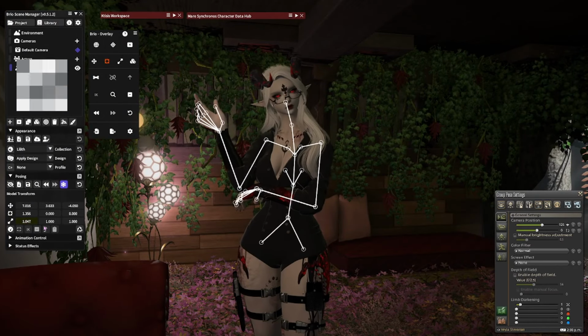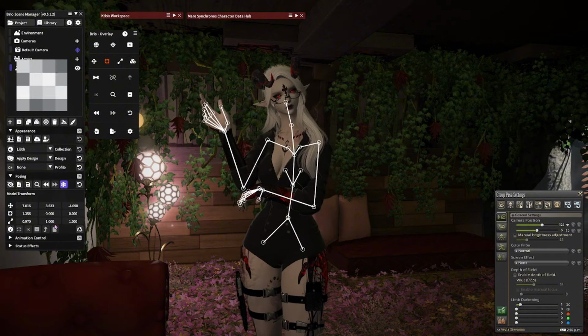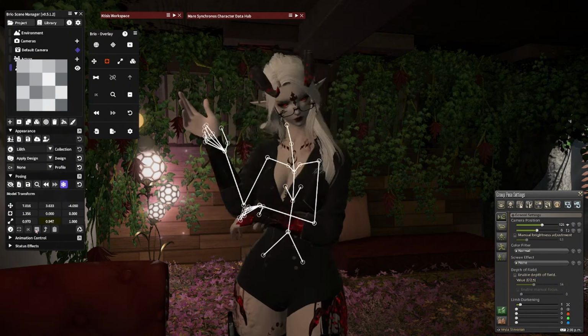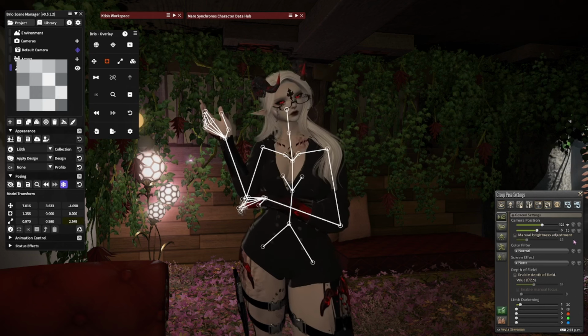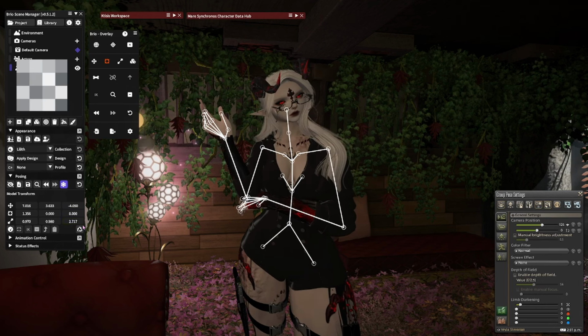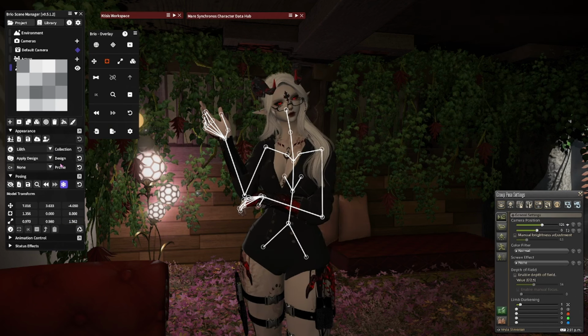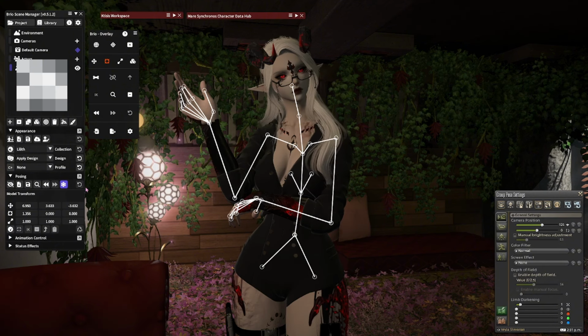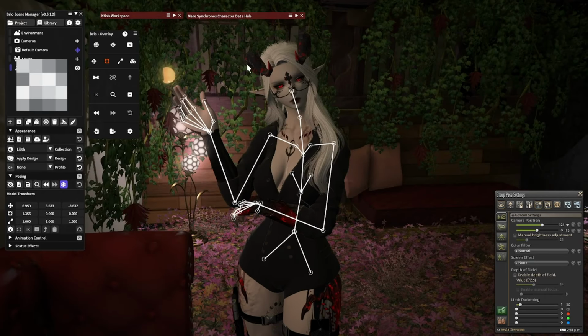Here are as well scalings, so you could scale your character in a lot of funny ways. This only works with yourself. It's not gonna work if you import someone. So be aware of that.